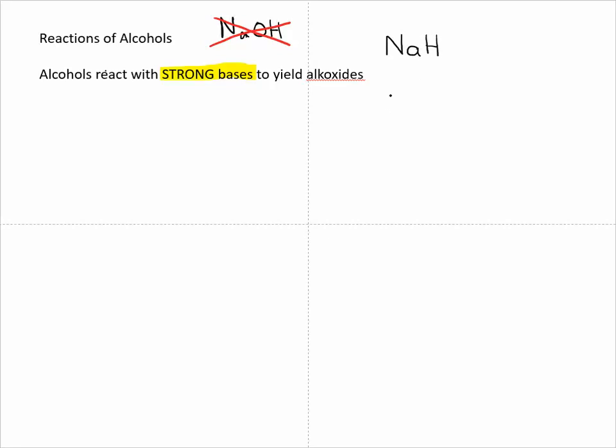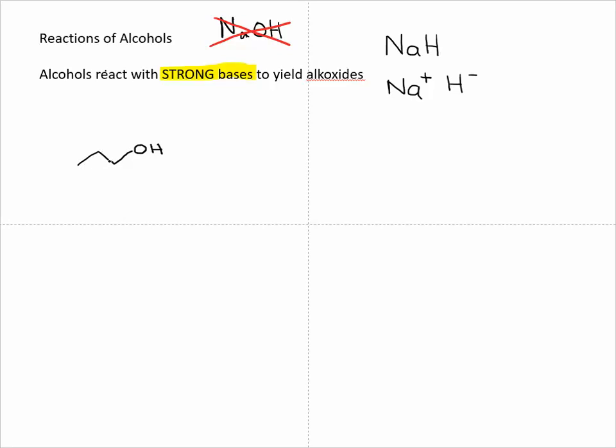Sodium hydride is an ionic compound. When it breaks into its ions, you have the sodium ion and the hydride ion. Hydride ion is a very, very strong base. Remember, sodium ion usually just floats away, doesn't really participate in the course of the reaction, so we don't really have to worry about the sodium ion. But the hydride ion is going to be the strong base. Remember, bases deprotonate acids. So let's take a look and see what happens when we take this molecule here.